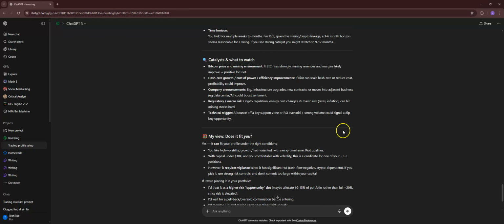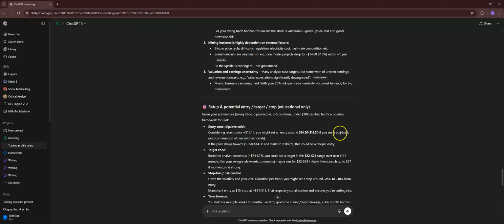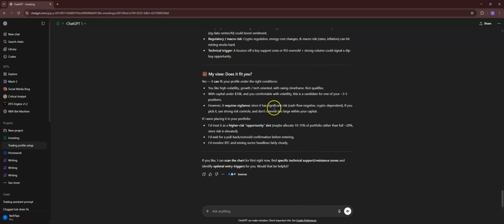And you can ask about other stocks or just tell it your portfolio. And once again, you can go ahead and upload any documents that are relevant to the trading that you are doing. So this is the easiest and best way to trade stocks, in my opinion, using ChatGPT. And that's about it. Once you have this set up, it's your own personal mentor and assistant that can help you trade stocks with ChatGPT.